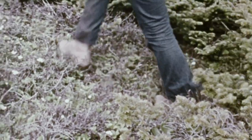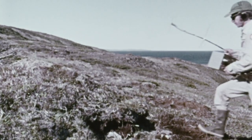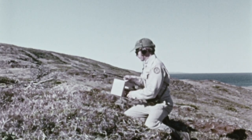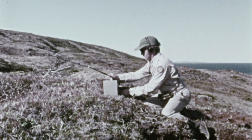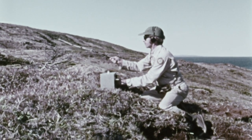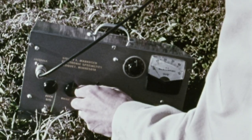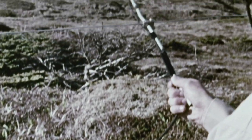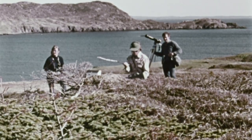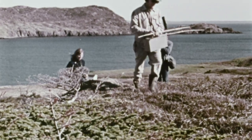We spent 2 days on Burnett Island with Jim Inders. And Jim is a biologist with the Newfoundland Wildlife Service. And somewhere out there, there's an Arctic hare wearing a radio transmitter. Jim has caught the hare earlier and fastened the transmitter around its neck with a collar, then released it. What he's doing now is trying to track its movements so that he can learn as much as possible about the way an Arctic hare moves around in its territory.